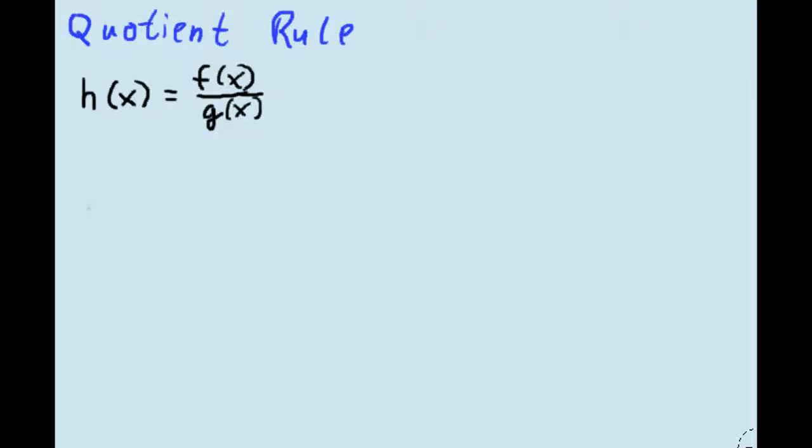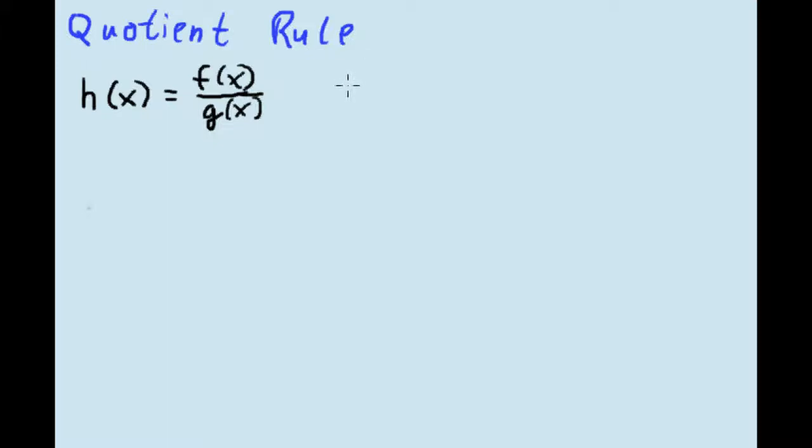So far we've learned how to differentiate sums, differences and products. The product rule was the last more complicated rule that we've learned. So let's tackle the last elementary operation. How do you take the derivative of a fraction? So h of x is the quotient of the fraction of f over g, and there's a rule just for that called the quotient rule.